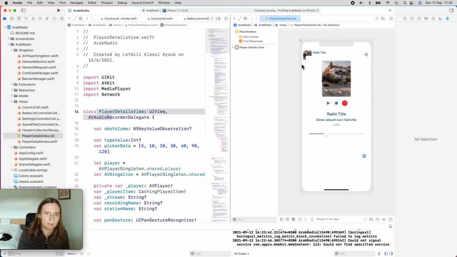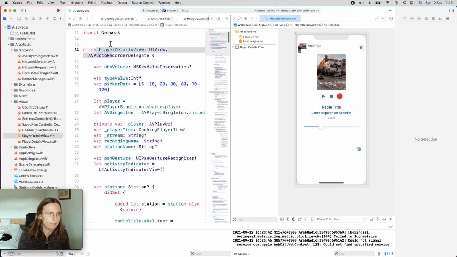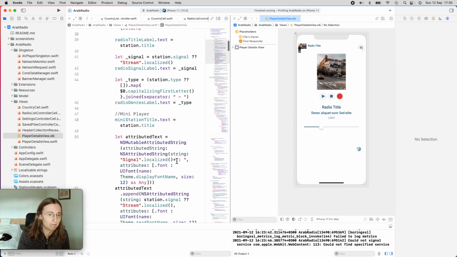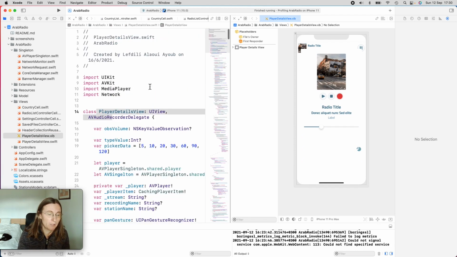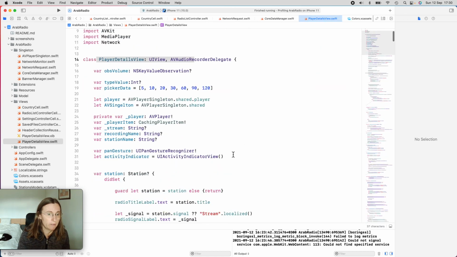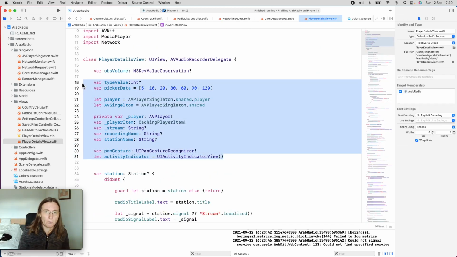Then, since I'm already here in this detail view of the player, I'm just going to show the zip file next to it. This file is really, really long. It's like 600 lines, and it's not very consistent in what you have in this file. So I'm just, as an example, reorganizing this a little bit.